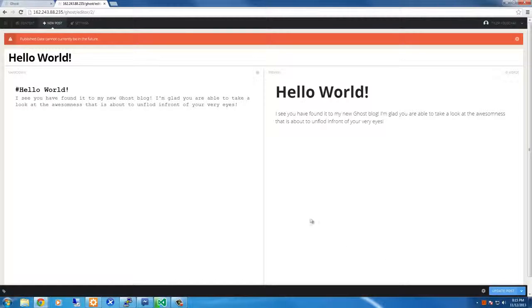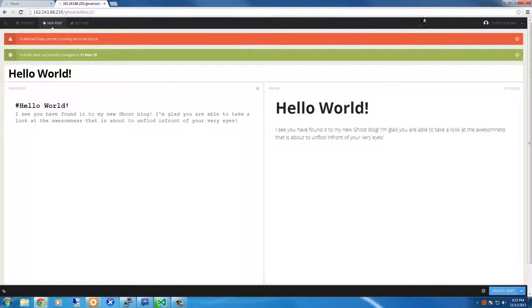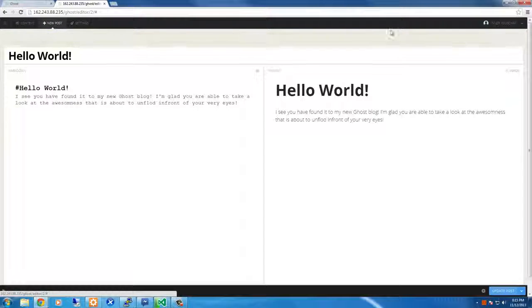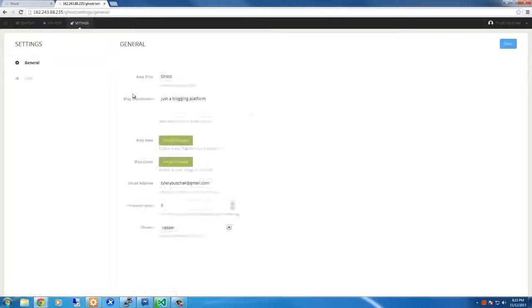I think they should allow us to have the 15th, and it should be delayed on the post. But that might be here. I just might not know where that is. So, anyways, I want to now go to my settings. I'm going to go ahead and take a look at the more cool stuff here.